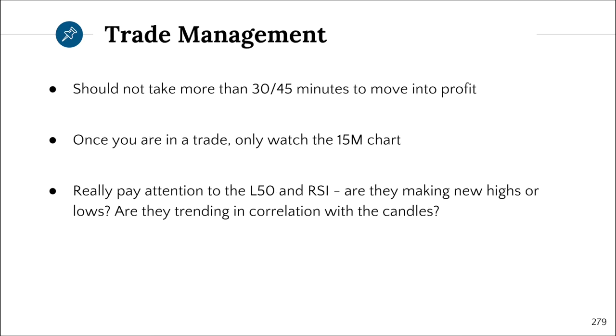No trade should take more than 30 or 45 minutes to move into profit with the S2 pattern. If you're lingering in a trade and you're up 5 pips and you're like, oh, Austin says this is supposed to go 15, I've been in this for an hour and a half and it's not moving, take the pips. You should move nicely into profit within 30 to 45 minutes, meaning 5, 6, 7. It should get to your 15 pips relatively quickly.